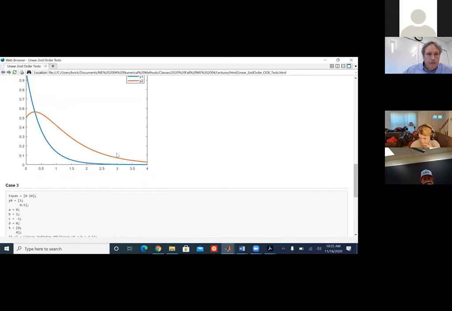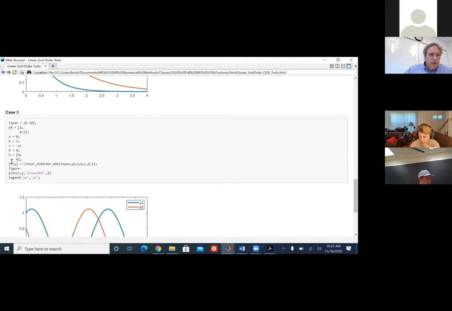So equation two doesn't just decay. At first it grows because Y1 is giving it something. But after a while, Y1 dies down, so it's not giving it anymore, and then it dies down also. See, that's very interesting. Now look at this one. This is one of the more interesting cases. This is when they don't know themselves, they just know each other.